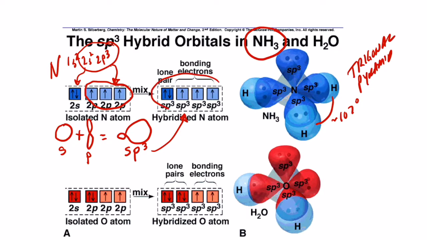Now when you look at this, do you notice that that orbital right there can't share a pair? It's already full. But we can have an electron in this orbital, and this orbital, and that's exactly what happens with the hydrogen atoms. Can you see them right over here? Right there, the s orbital of hydrogen has its electron, and it's sharing an electron with one of those sp3 hybridized orbitals from nitrogen. Same thing happens here, and the same thing happens here. And then notice in this orbital right up here at the top, it's illustrated right here on the top, kiddos, notice it's a non-bonding pair. Both of those electrons come from nitrogen. They're not shared between nitrogen and hydrogen.